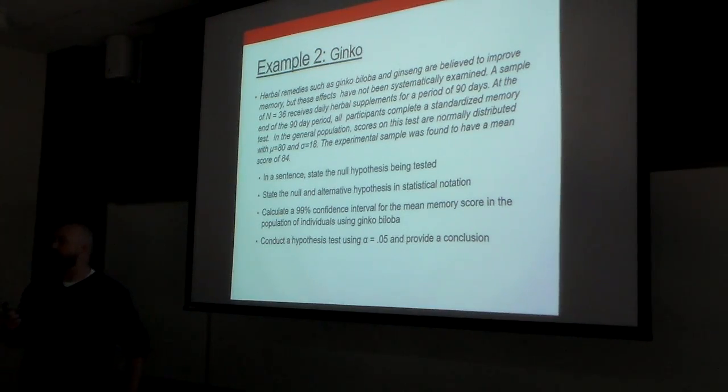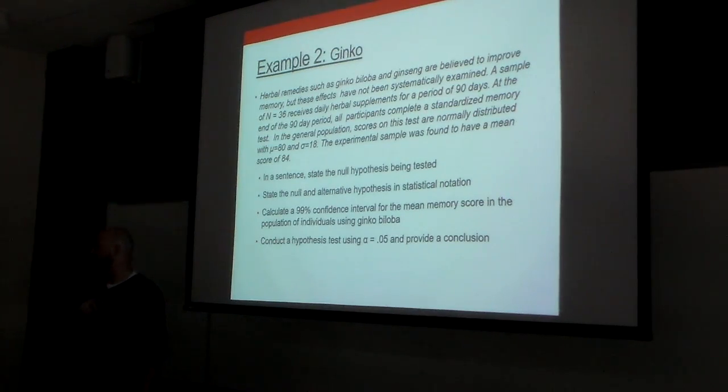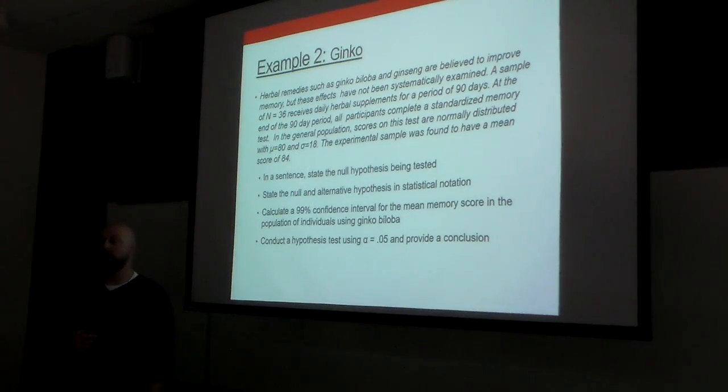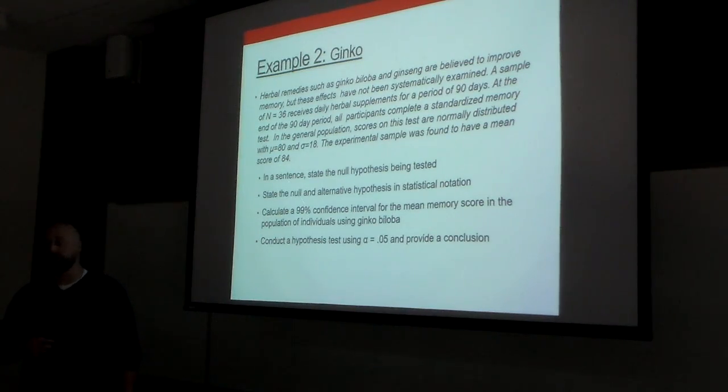Okay? So we've got a sample of 36 people, but do we care about that sample of 36 people? Amanda? No, we care about the population. They generalize, right? And so we're saying that if we give these people consistent herbal supplements, they were part of the general population, but now they're part of the population that represents people who take herbal supplements regularly. And so our statement of the null hypothesis is going to be that the average memory score in the population of individuals taking herbal supplements is going to be equal to 80. We don't even have to get into the general population, at least in this, because we're just pulling that in, okay?